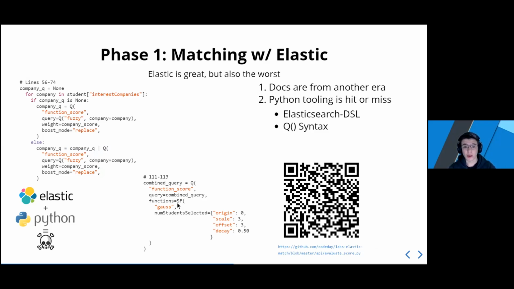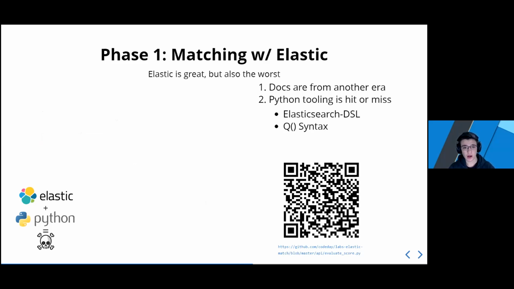The second example shows one of the pain points. Here you'll see something that's labeled SF instead of Q. That stands for score function, which is something from the Elastic docs, but it is only used in this one particular case with the function score query. And because the docs for the Elasticsearch DSL library didn't go into good detail for each query, there was no way to actually discover easily that this SF function existed, which meant I had to spend an hour or so looking around trying to figure out what went into the functions field for this query. And I eventually found it on Stack Overflow, which was rather frustrating because it should have been in the documentation somewhere.